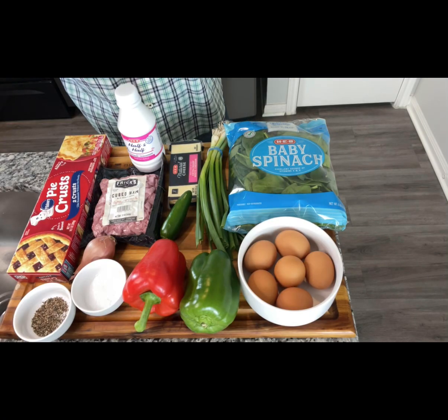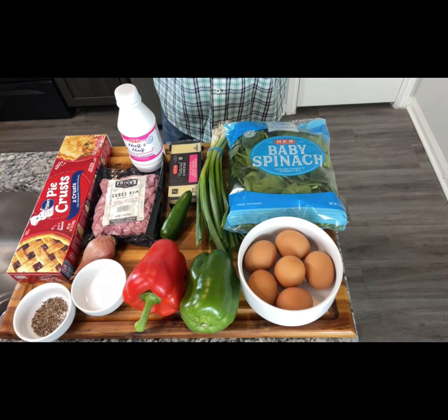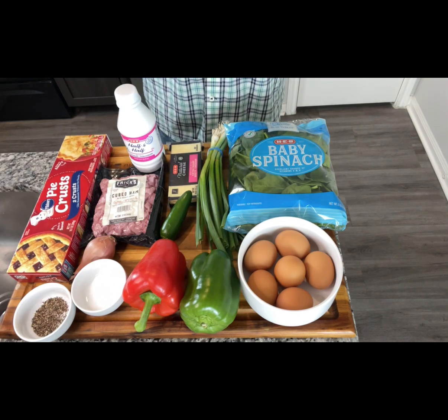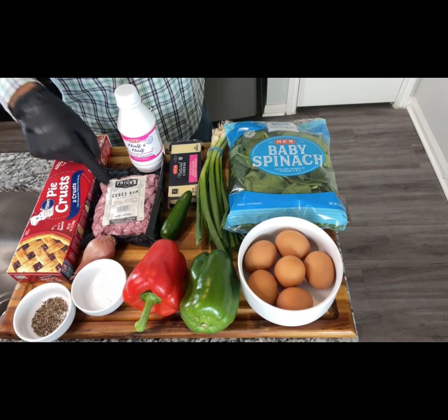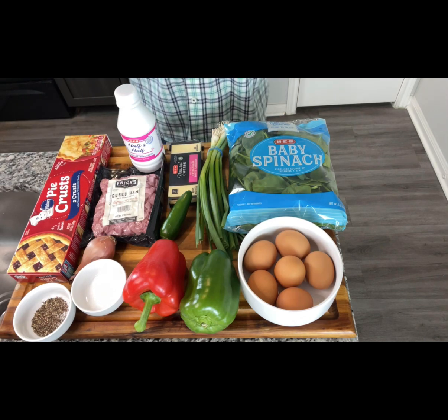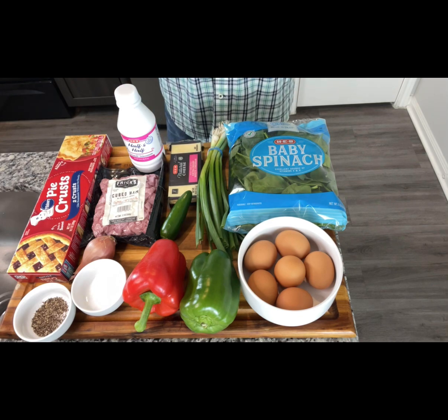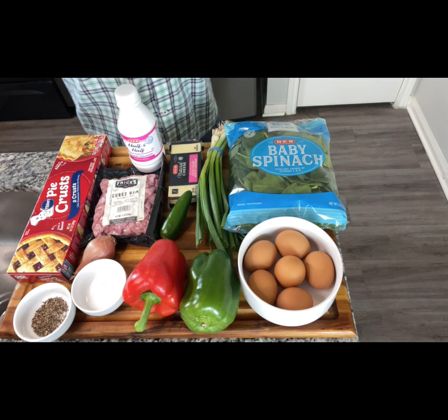All right, guys, let me introduce you to our ingredients. We're going with a store purchase pie crust today. We're going with half and half. Okay, we got some cube ham that we will be using, shallot. We have our cracked pepper, salt. We have our green bell pepper, red bell pepper.